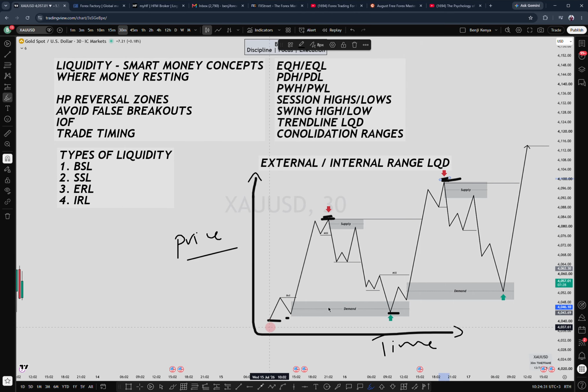I will have a session where I'll be able to talk about institutional order flow and also advanced market structure, how to get the pullback moves, the continuation moves, and have what we usually call a sell to buy kind of model, which is very important. Okay, so that's what we are having on internal and external. Please react if you are following and if you're understanding these concepts, which is just the beginning. This is just the beginning of liquidity. We're going to go into advanced concepts on how to get engineered liquidity entries, which is very important.